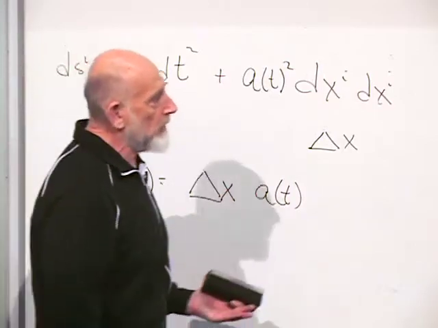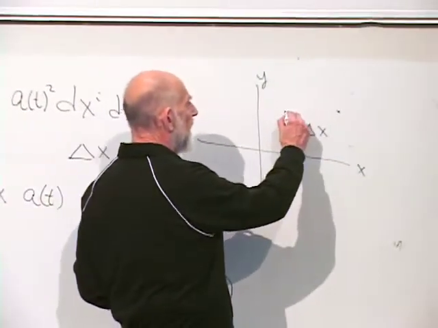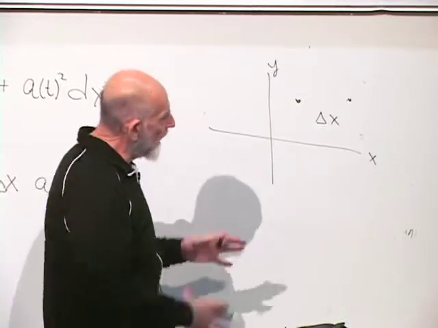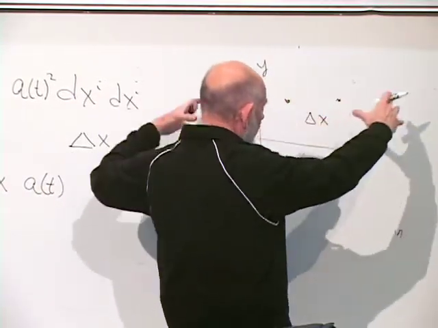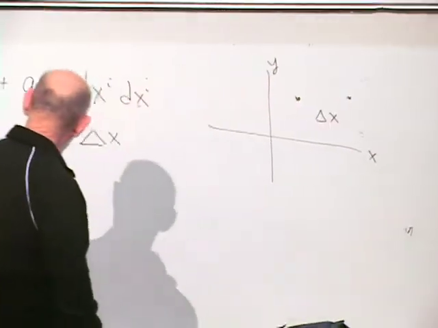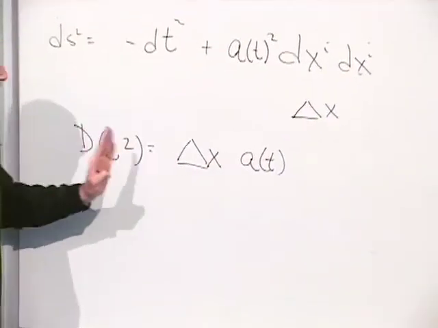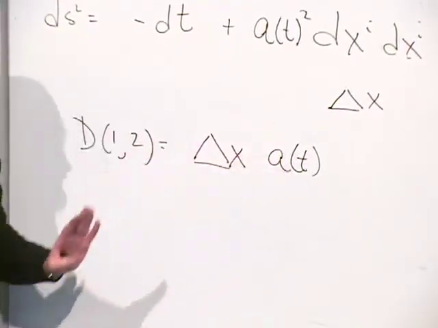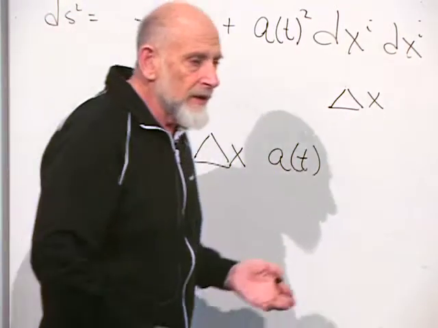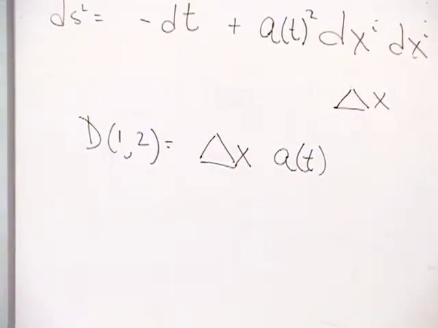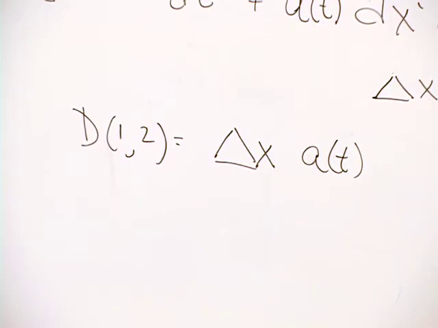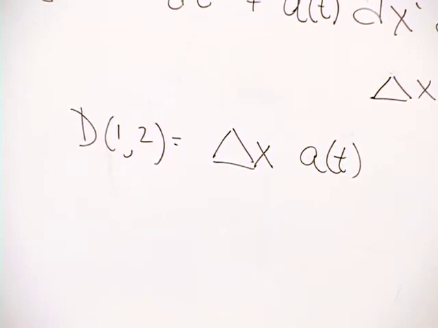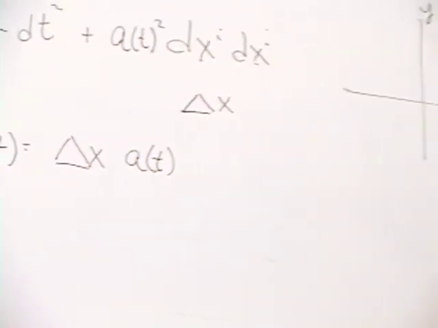In other words, if the 2 points are fixed in the coordinate plane, and the plane is being blown up by this process of putting in more molecules, the 2 points will separate, and the distance between them will be whatever the delta x was times a of t. That's what a metric means. Right, so this is not good old Minkowski space where the distance between 2 fixed points in coordinate space stays fixed. It's some kind of expanding version of space.